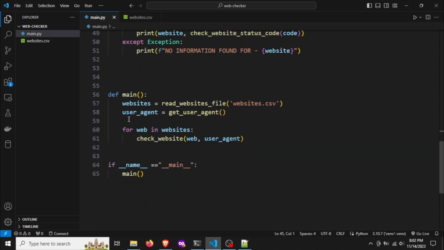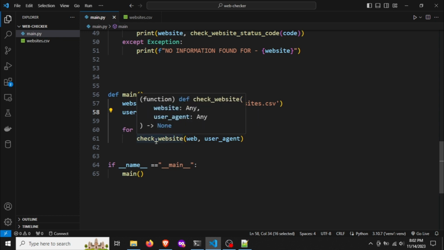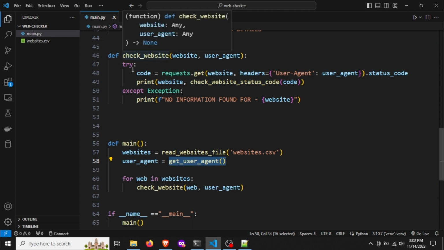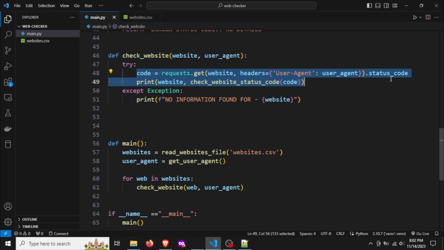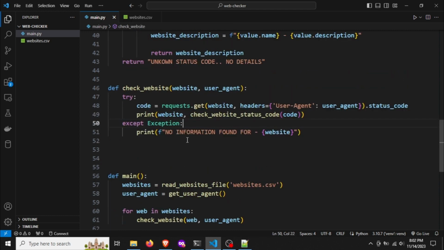So let's go through this. So this is the main function. When it runs, first it is going to read this read website file, which is going to read this CSV file. Then we have the user agent, which is going to get the user agent. Then we are running a loop for web in website, check website. This is the function again. It is going to get the status code, and if not, then it is going to print this.